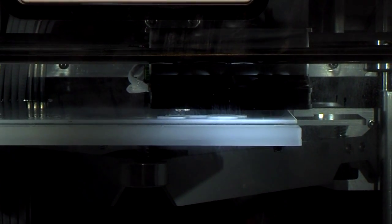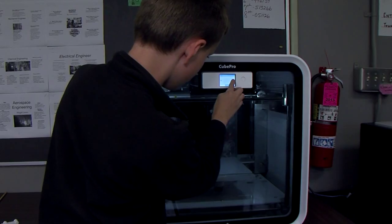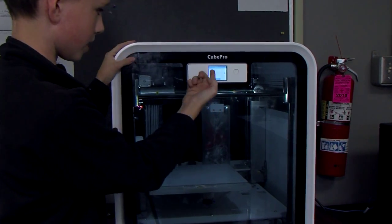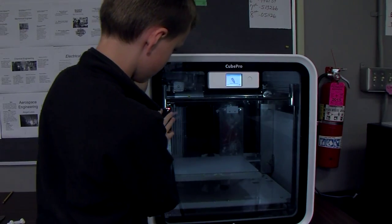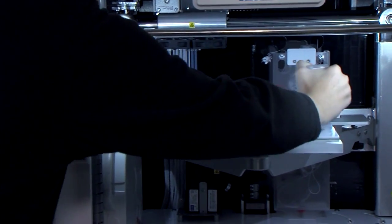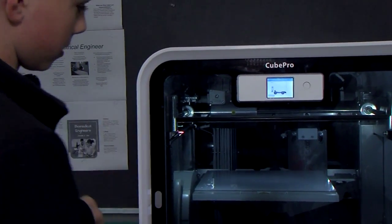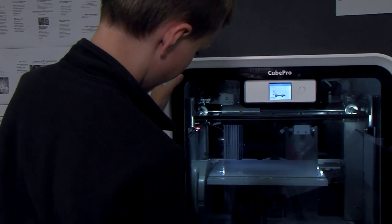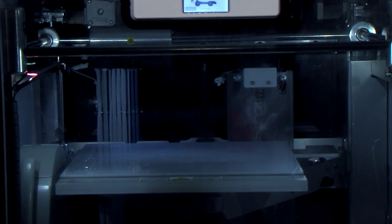What we're doing is there are a bunch of different parts saved on this USB file, and we're going to find this car — it's called Car Show. It will load up and ask me to apply glue so the plastic will stick to the plate. You tell the computer that the glue is set, and then it will start heating up the plastic, which is in this spool right here. You can see all the leftover plastic in the back in that little box.